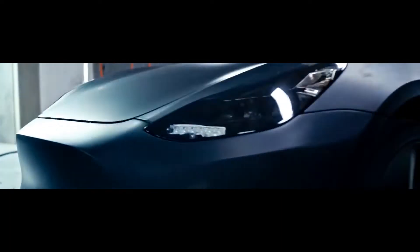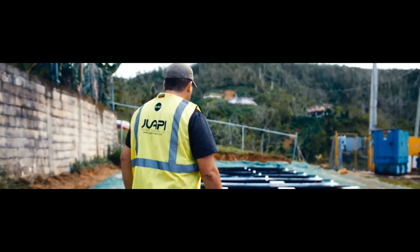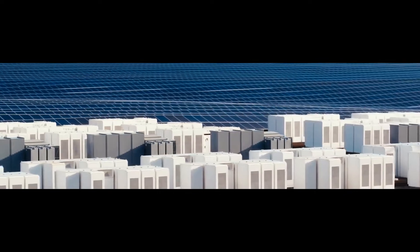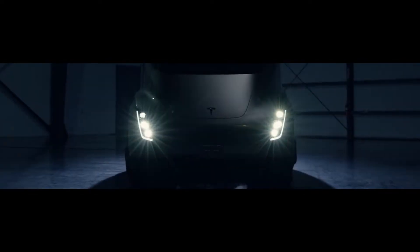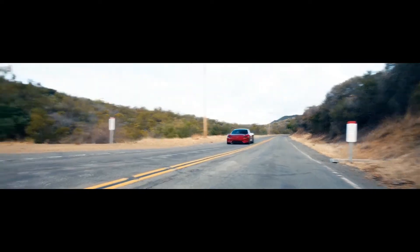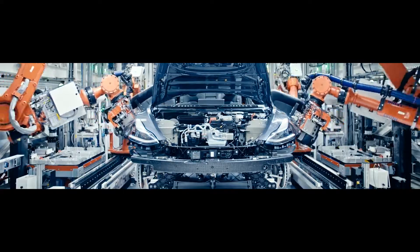A blogger by the name of Gail Alfer stated that the most recent FSD Beta update made her commute to work go off without a hitch. At this time, drivers of Tesla vehicles are required to have a safety score of 95. Because the score has been lowered to 80, a greater number of Tesla owners will now be eligible to participate in the FSD Beta testing. This demonstrates that Tesla believes the software will continue to improve and mature over time. Elon informed owners who had previously achieved a perfect safety score about upcoming changes before they received FSD Beta 10.2 last year.